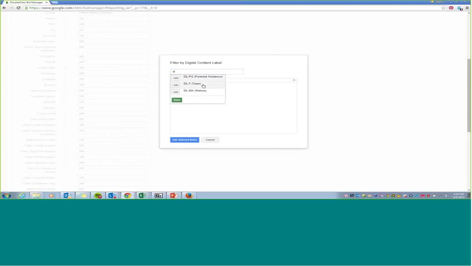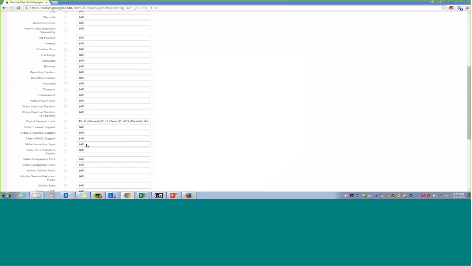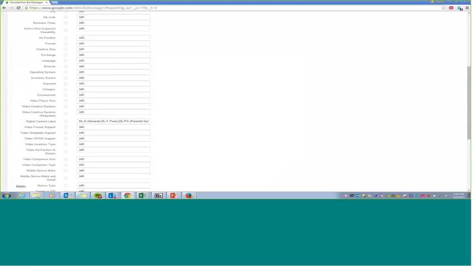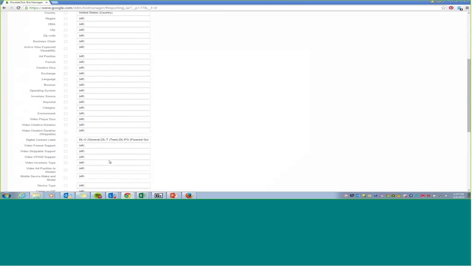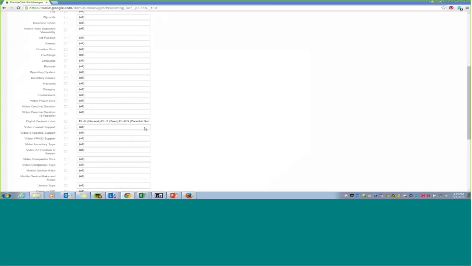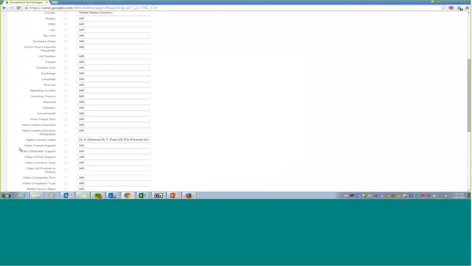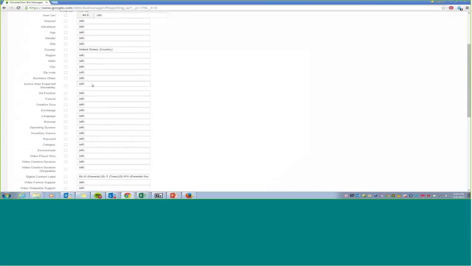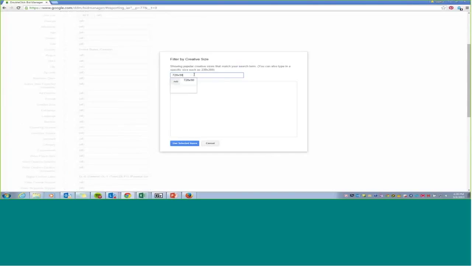I'm just going to do the standard 3. The standard 3 ad sizes would be a good thing to include here. If you have multiple ad sizes, or only have one ad size, then this would be a good report to pull to see how much inventory is available for that specific ad size. Give me 1 second. I'm trying to find it. Create a size. Here we go. So the standard 3.